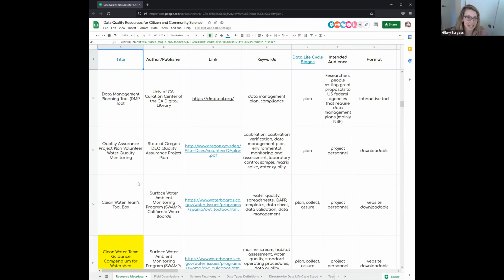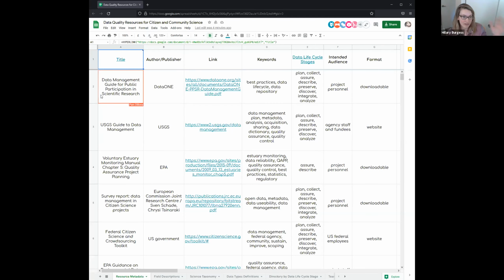What that means is this is where the library of existing citizen science data quality resources exists. Each row is a resource that we identified, and each column is information about that resource. So the top one here is a data management guide for public participation in scientific research. It was published by DataONE. There's a link to it. And then beyond that, there's a series of other information about that resource.